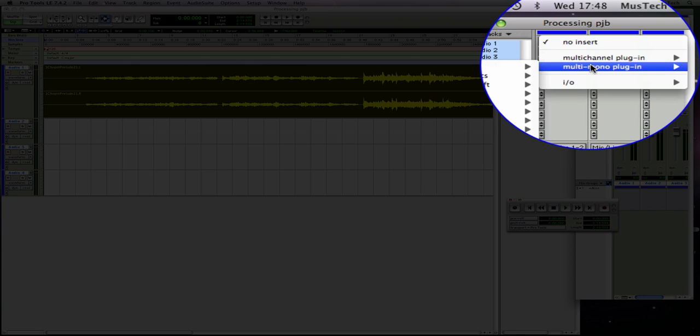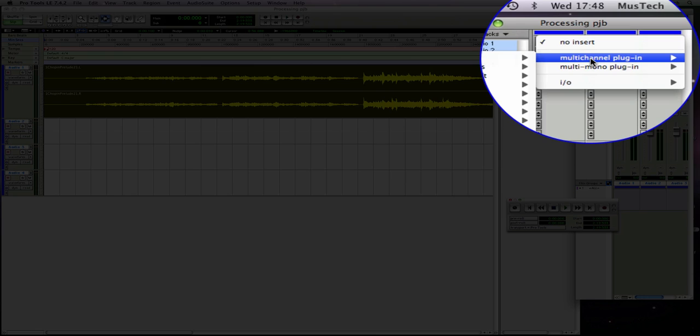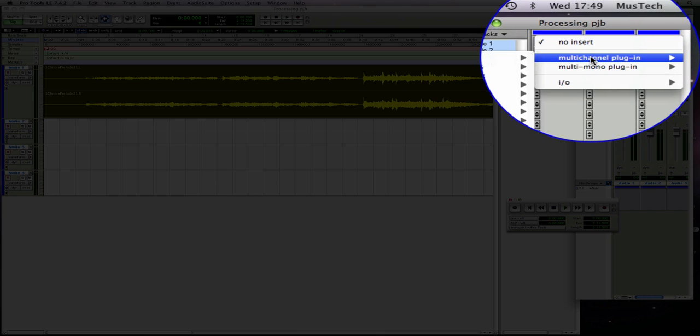The multi-mono ones are usually duplicated by the multi-channel ones, and in fact, probably while you're working on a Pro Tools LE, it's really not going to make much difference which one you choose. It's mainly if you're working in, say, 5.1 or 7.1, there are some plugins which accommodate multi-channel, whereas there are some which you would have to apply as multi-mono, which basically means that it applies the same plugin, again in a 7.1 file, it would apply it 8 times for the 8 channels of the 7.1 document or sound file.